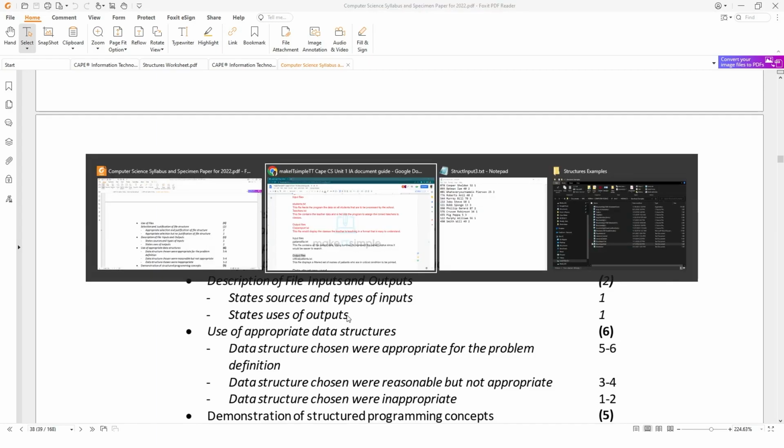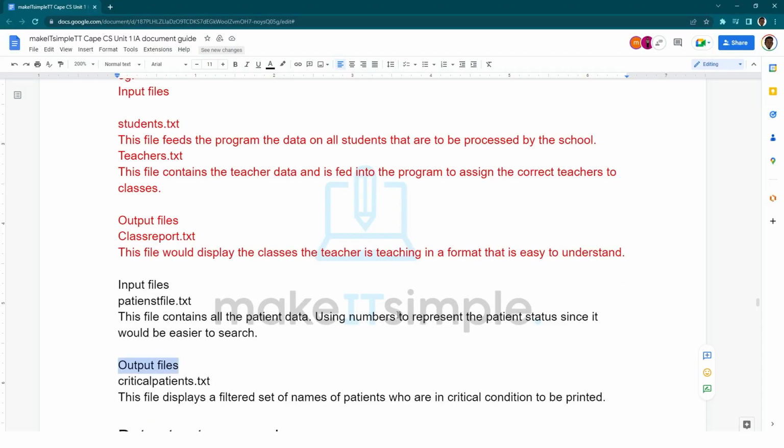In mine, I said it uses numbers to represent patient status since it's easier to search. You're trying to show that you know what data you're putting in the file and why that file is structured that way to make sense for your particular use case.